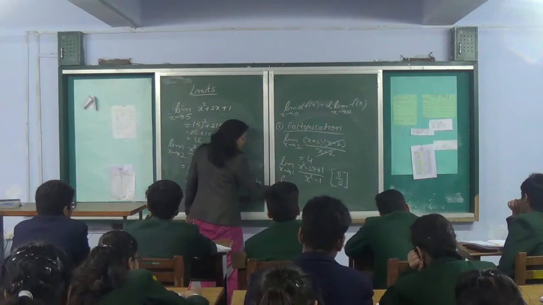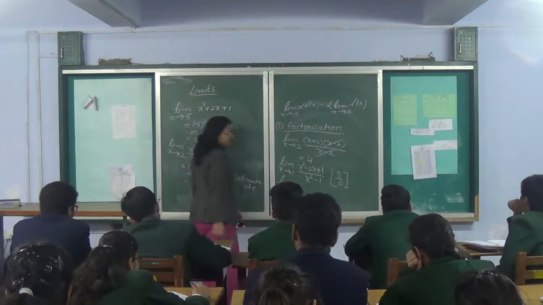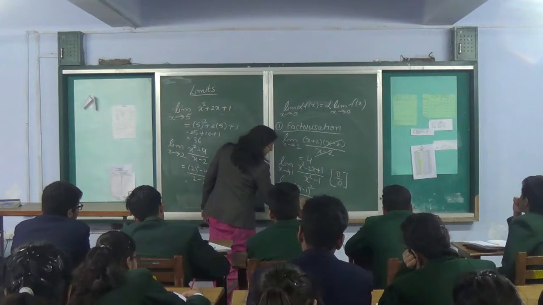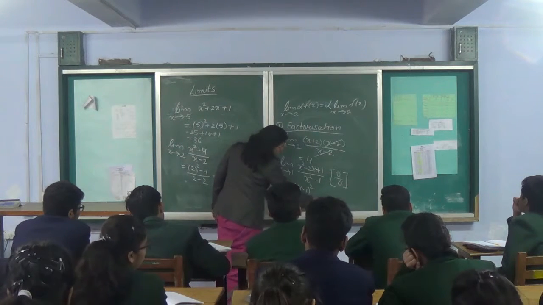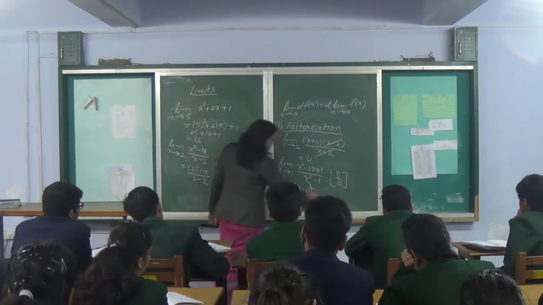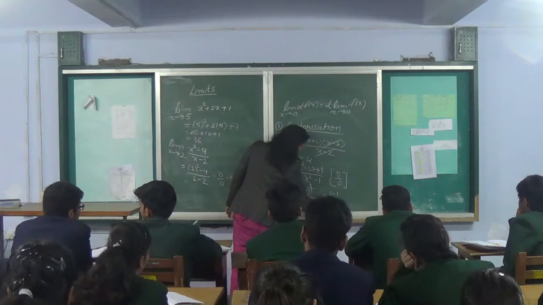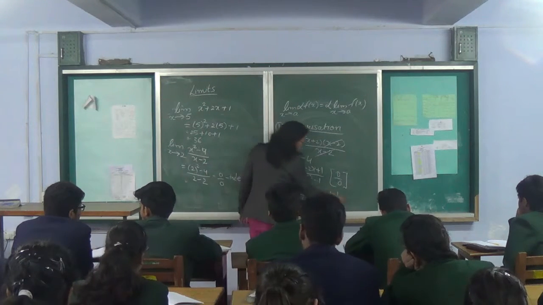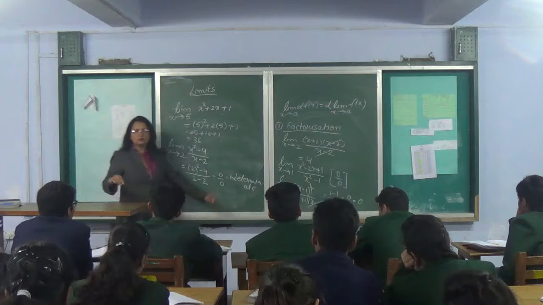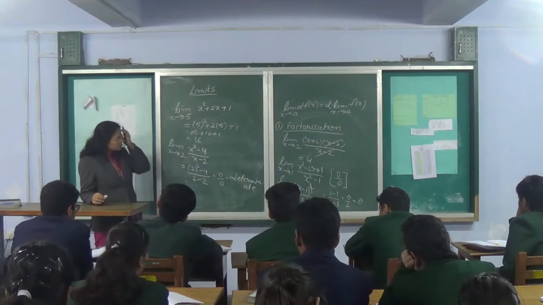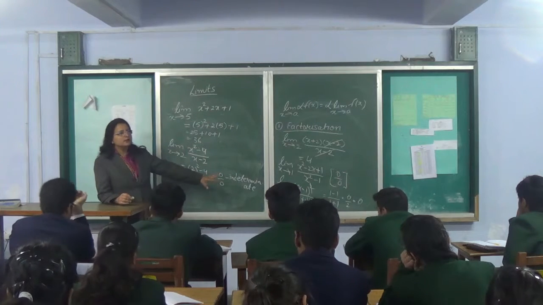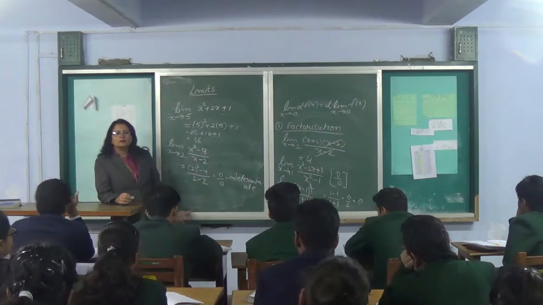So it's limit x tending to 1. You can write this as (x minus 1) whole square upon (x plus 1) into (x minus 1). This gets cancelled. What do we have? The answer is (1 minus 1) upon (1 plus 1), so 0 by 2, that is 0. So this is how you can evaluate the limit. You can convert the indeterminate form to the normal form where we can evaluate the limit easily. This is how we use factorization.